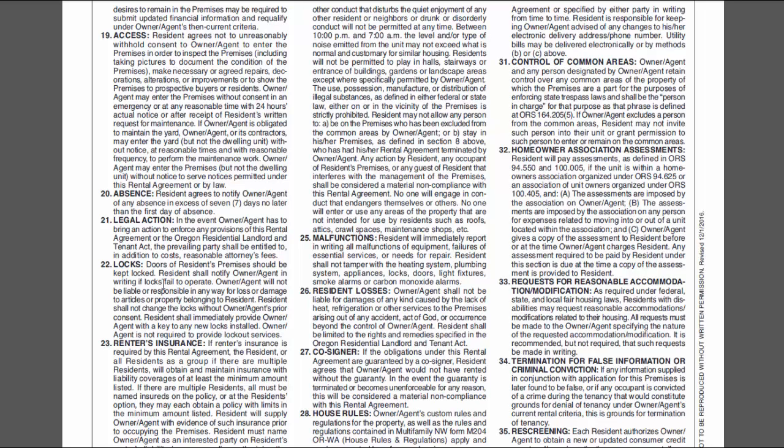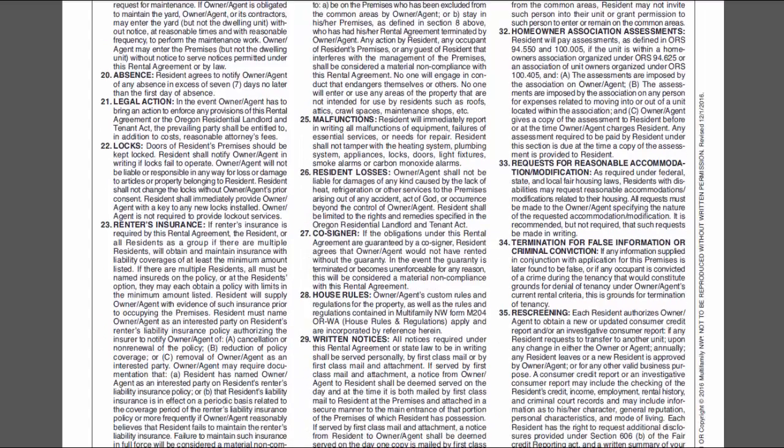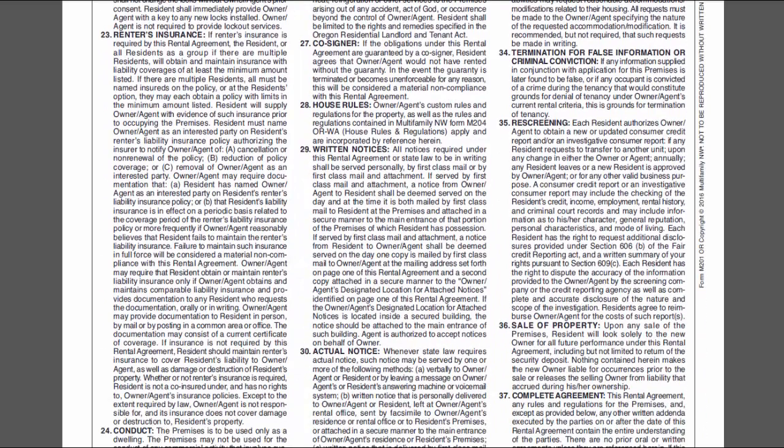You are responsible to report any locks that do not work properly. You are also not allowed to change the locks to the property without prior approval from us. If you do change the locks, you will need to provide us with a copy of the new key. Section 23 goes over renter's insurance, which we discussed earlier on page 2. We require that you provide and maintain renter's insurance for the amount of liability indicated on page 2 of the rental agreement for the entire duration of your lease.